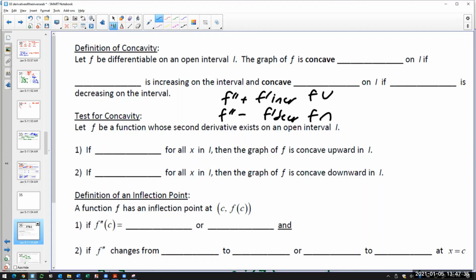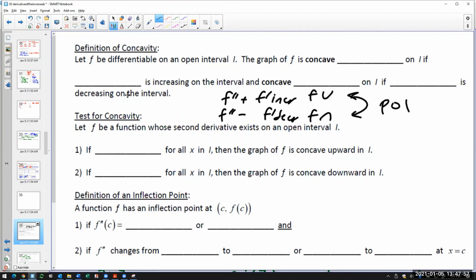I would recommend you write this down, even if it's not in the blanks, because this is way easier to understand than all these blanks, okay? These blanks is how most textbooks teach it and how most calculus teachers teach it, but I think this is way hard to understand. Just think about this picture. If you move from the top row to the bottom row, or the bottom row to the top row, what do you have? A point of inflection.